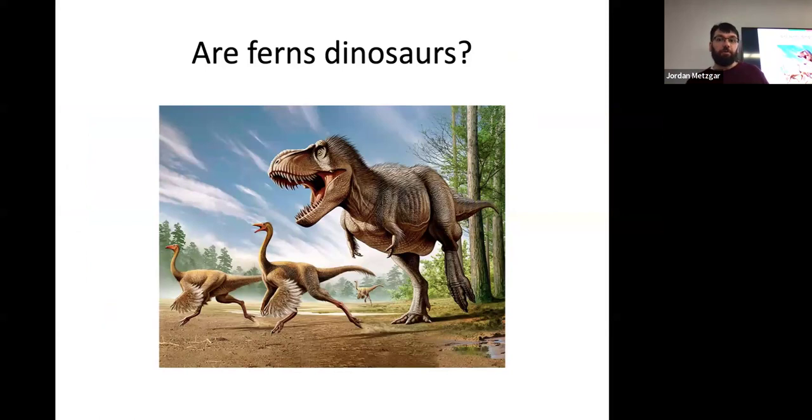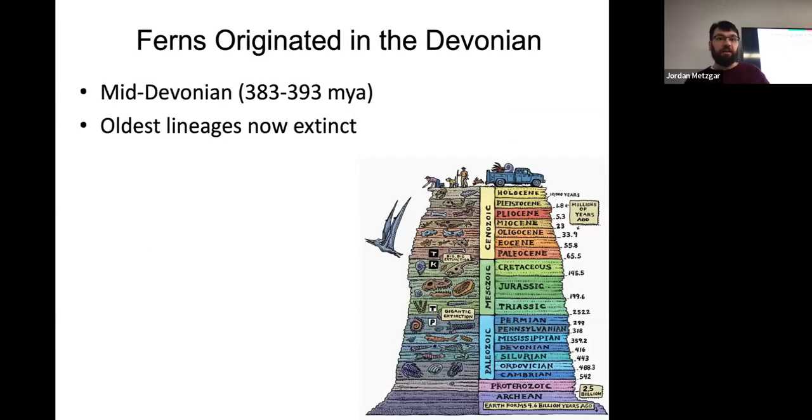So another thing people often mention about ferns is, oh, I know ferns are the dinosaur plants. They're like super ancient. And there's kind of 2 ways to think about this. Maybe they are, maybe they aren't. So ferns go way back in the fossil record, all the way back to the mid-Devonian, almost 400 million years ago. So if the present day is up here at the pickup truck, they're all the way down here at the star. So the ferns, they go back to that ancient time, but pretty much everything that was around then is extinct now.